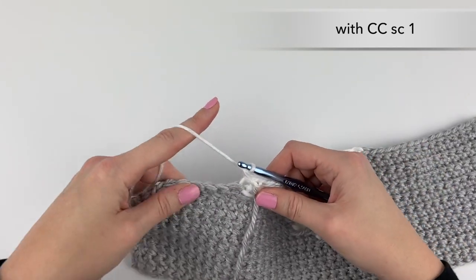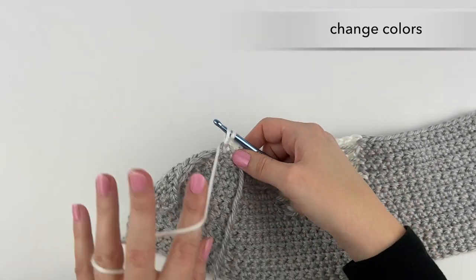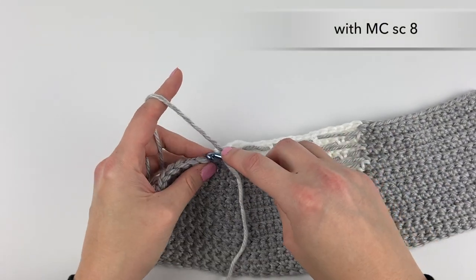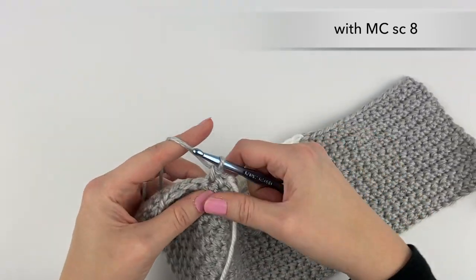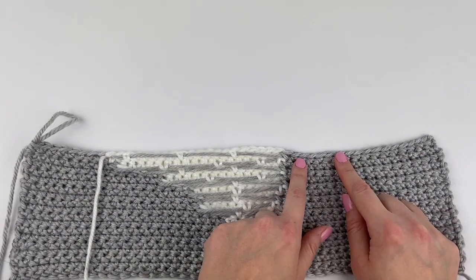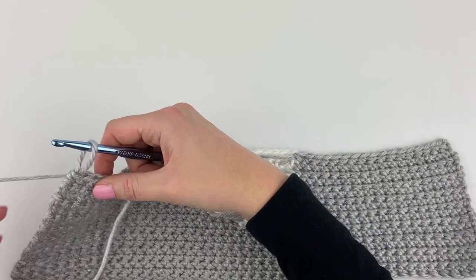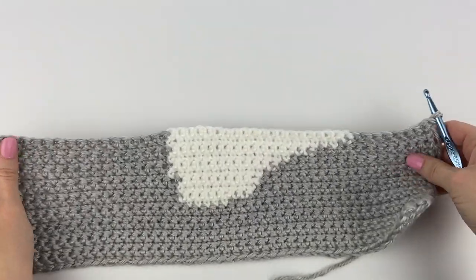And the following stitch, change colors. And now with our main color, finish the row by single crocheting for a total of 8 stitches. We should have 17 stitches with our main color, 20 stitches with our contrast color, and 8 stitches with our main color. Let's complete row 18 with a chain one and turn and stretch wide.